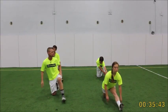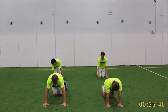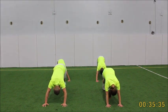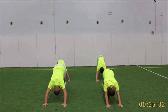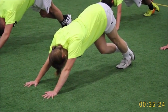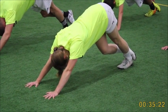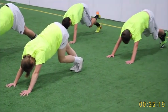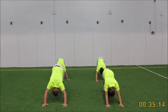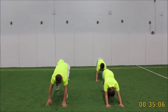Good, last one, let's get our calves. Start off in plank position, hands underneath your shoulders, and then raise that butt up. Really try to push that heel all the way into the ground. Good, here we go, let's grab a drink, right into the workout.